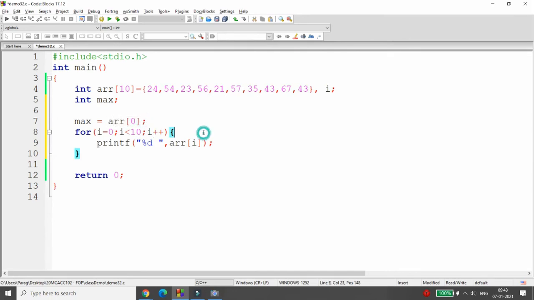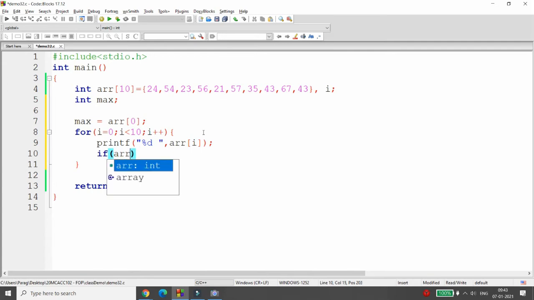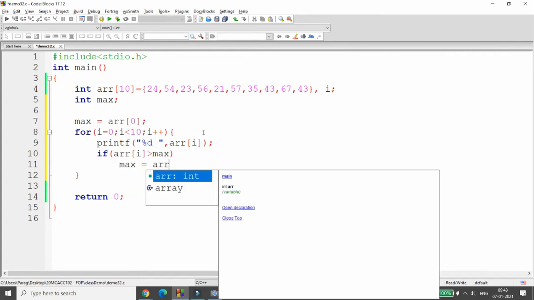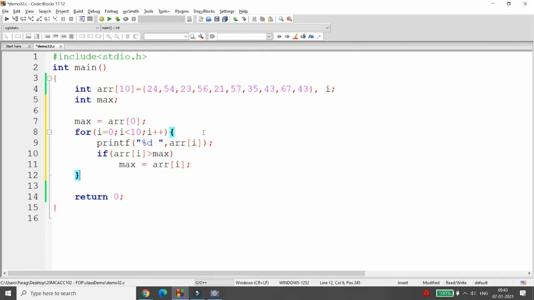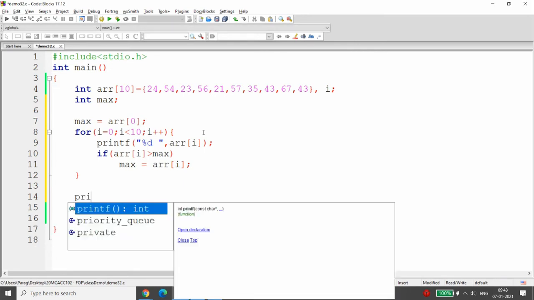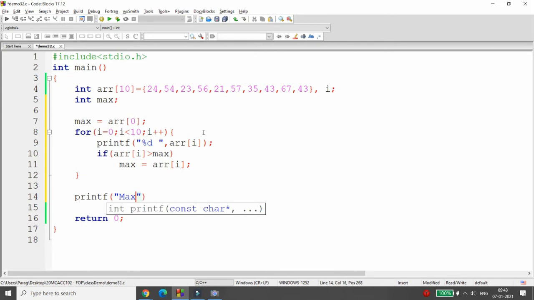Now if ARR of i is greater than the max, then max will be ARR of i. So if any value is greater than the maximum, then the maximum is that particular value. Simply you can print that the maximum among this array is equal to max, that is my variable.